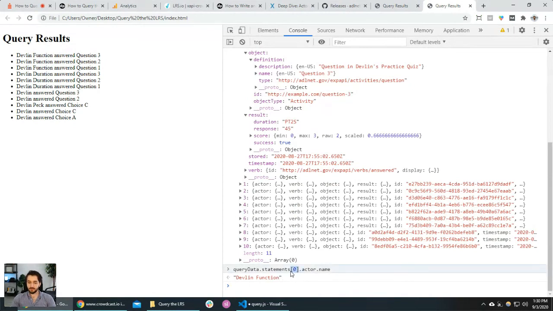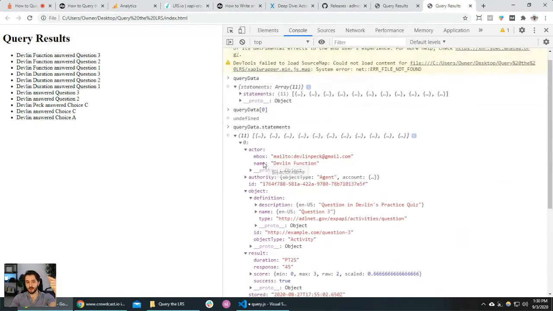When we're trying to get an item based off of its position in an array, we use these brackets. But we can also use dot notation to drill our way down this tree into the children. So you see query data dot statements, get this 0 item, dot actor, which is a child of the overall statement, dot name, which is a child of actor.